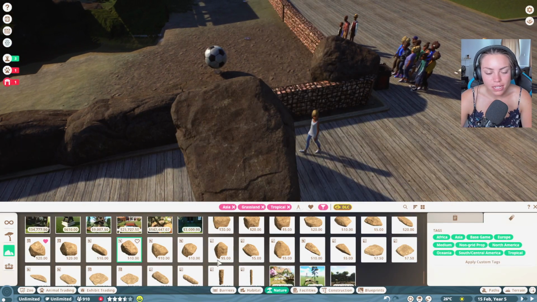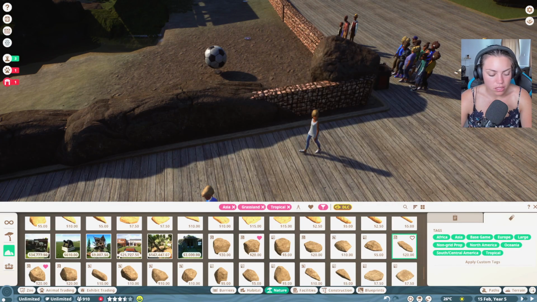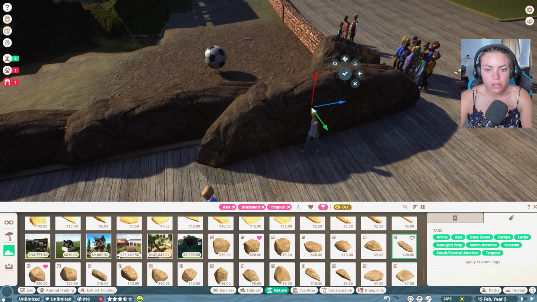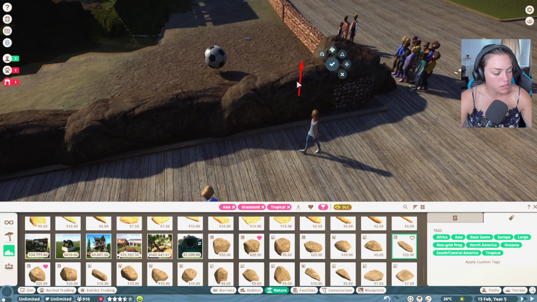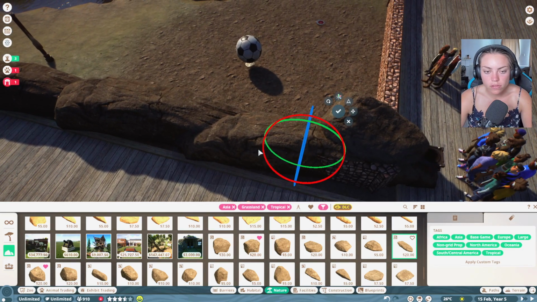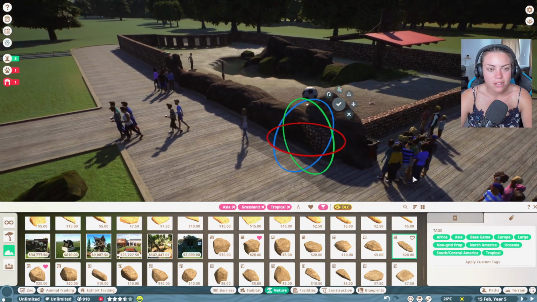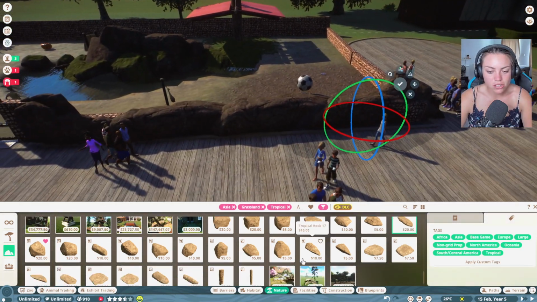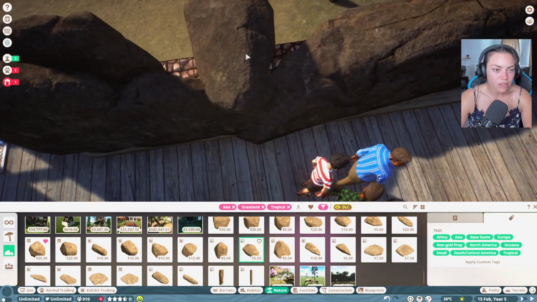Let's put a tiny little one back in. Then we'll just go, oh, let's go X. Let's go like this. Let's go down like this. And we'll just slightly move this one. Oh, that's fine, actually. That doesn't look too bad. I think with the bit of rockery, it doesn't actually look too bad. What do you guys think? Let's escape from that. Probably need to just cover this a little bit.